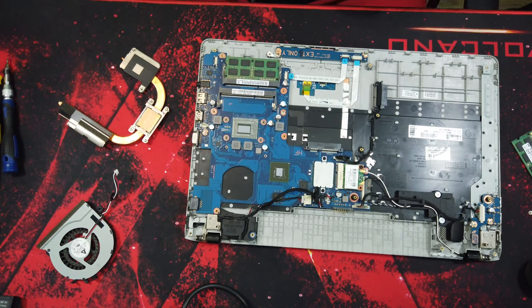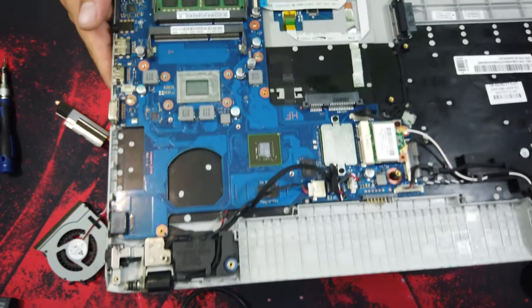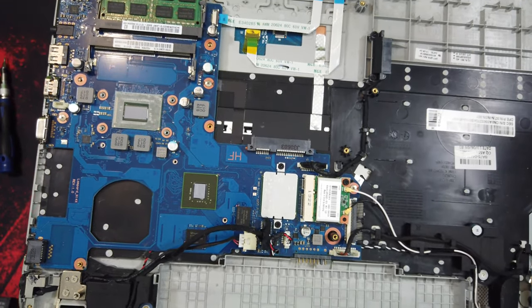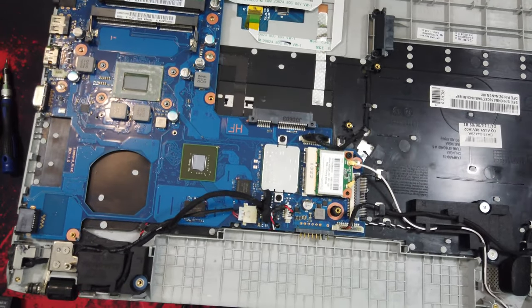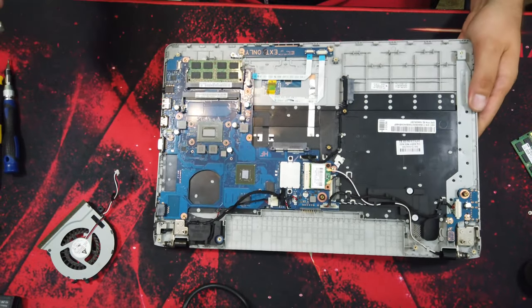Okay, so now when you have everything clean, it should be shiny. Also your heatsink.